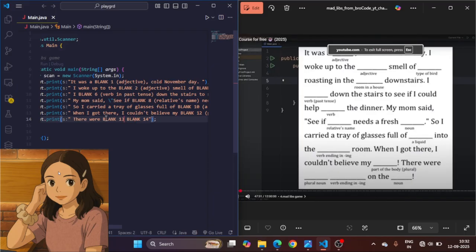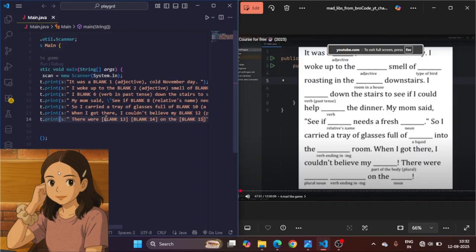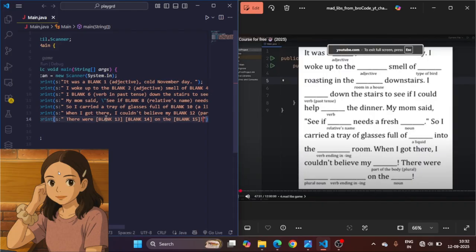I think I should put brackets so people could know that hey, you need to put answers. Blank on the blank 15. I think we have finished with the print statements.